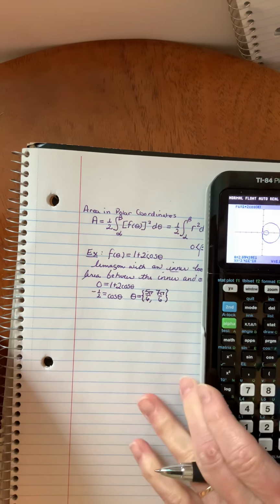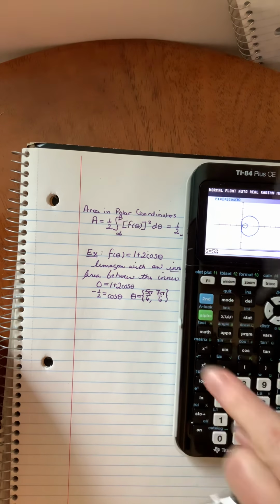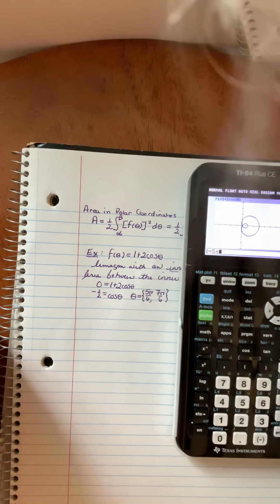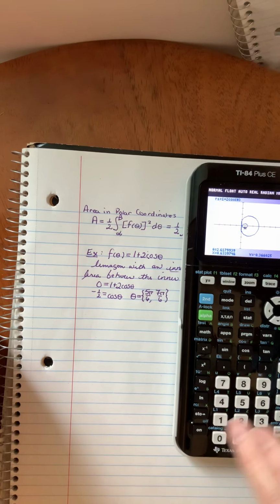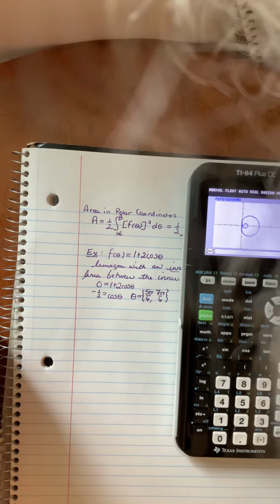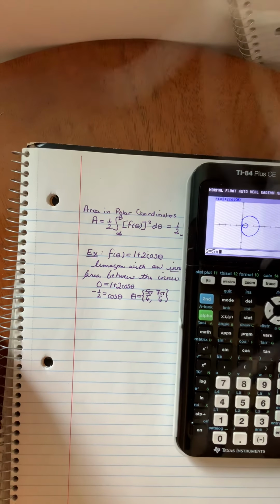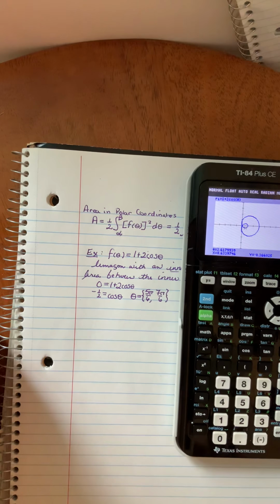Now let me check those out, show you this. So if I put 5 pi divided by 6, I hit enter, right there. Whoops, I didn't do it right, did I? Let me try again. 5 pi, and then I've got to divide by 6. I have got the wrong thing. Who knows, man?